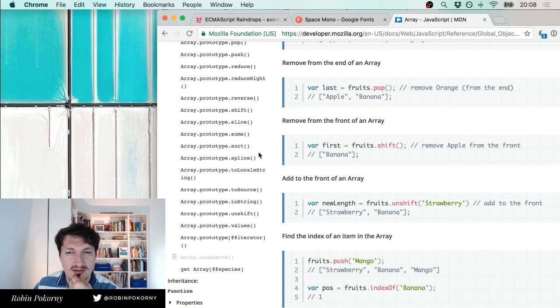Maybe we can't. I was thinking maybe we can put the truthy ones at one end and the falsy ones at the other end, and then kind of split it, right? I'm thinking about it. It would be kind of interesting. Can we do that? Sort. Yeah, I think that could work. That's actually a good idea.